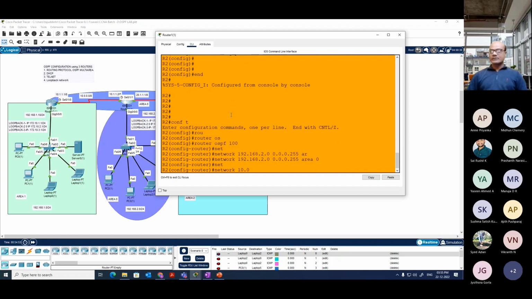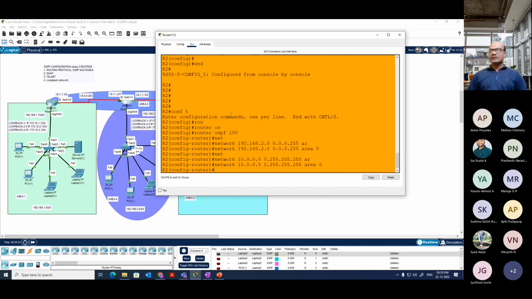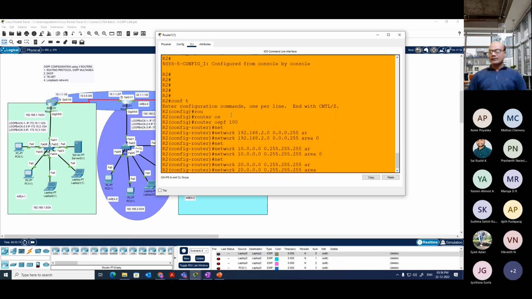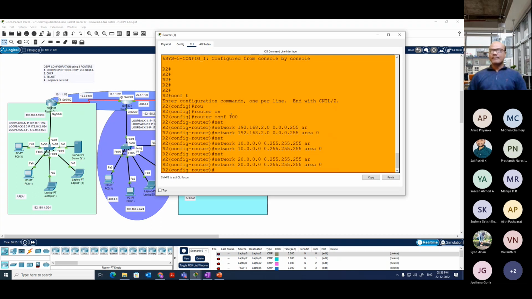One more network is 10.0.0.0, 0.255.255.255, also area 0. One more network is 20.0.0.0, 0.255.255.255, area 0. That's it, right?